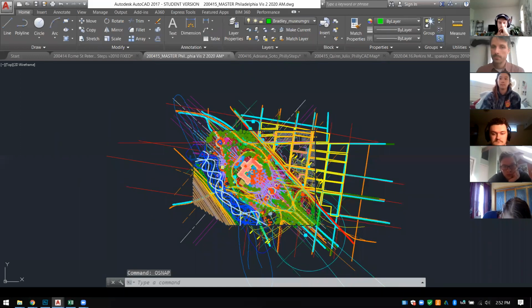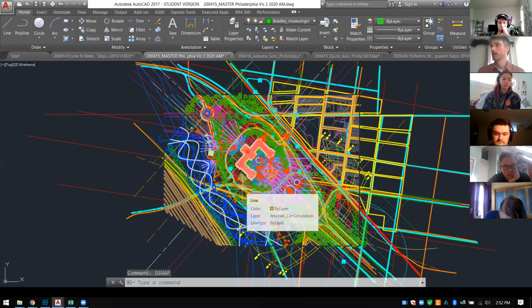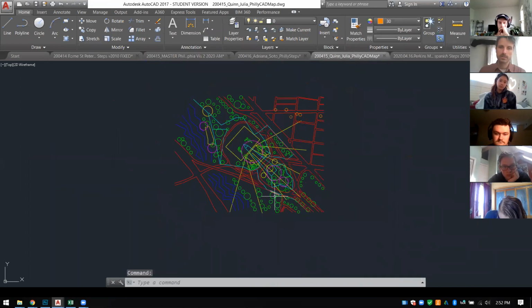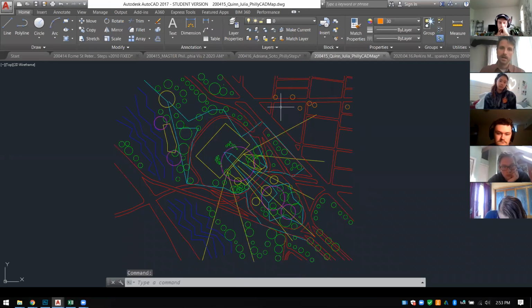Okay, I'm going to start by doing the example with Philadelphia. I have Ms. Quinn's file up from earlier. You can see that she has all of these layers turned on, and at the moment she does not have the white layers of the city of Philadelphia.